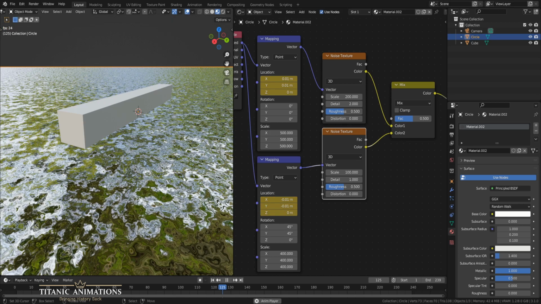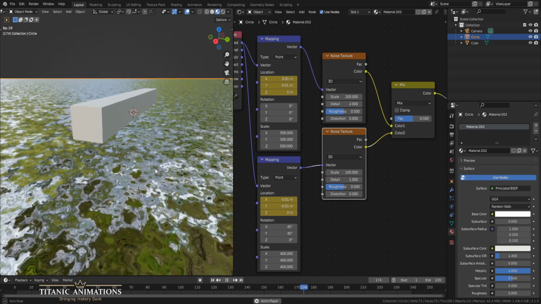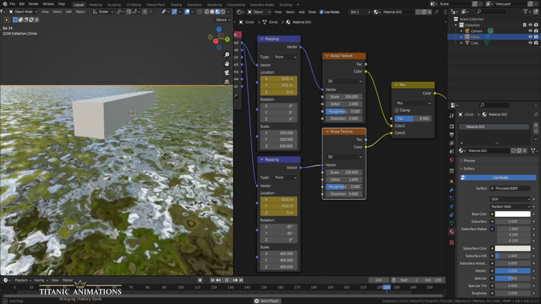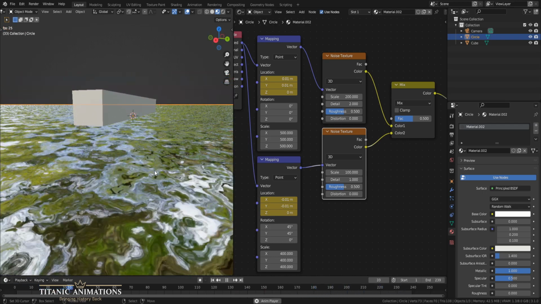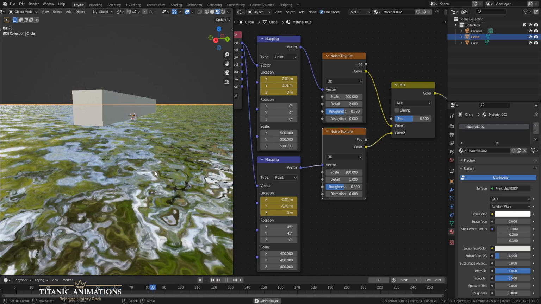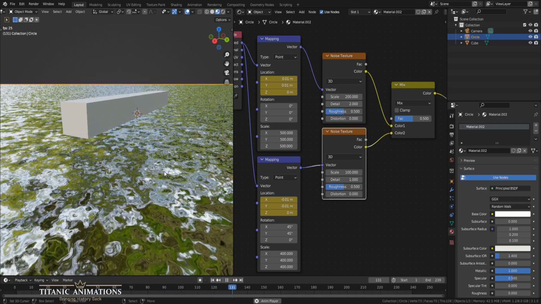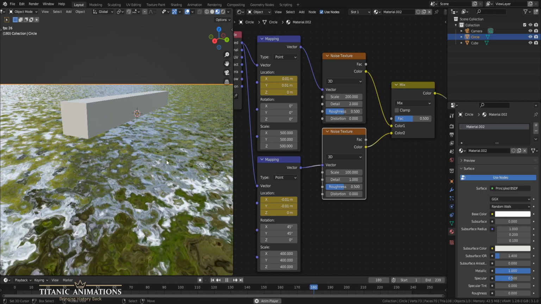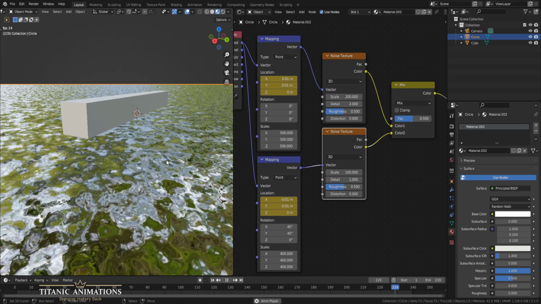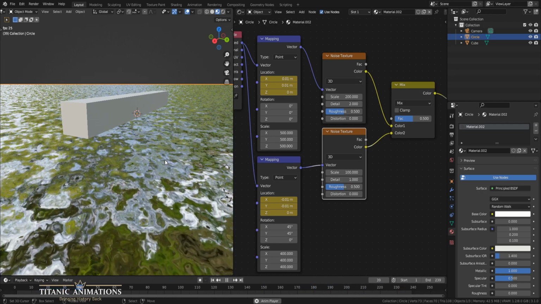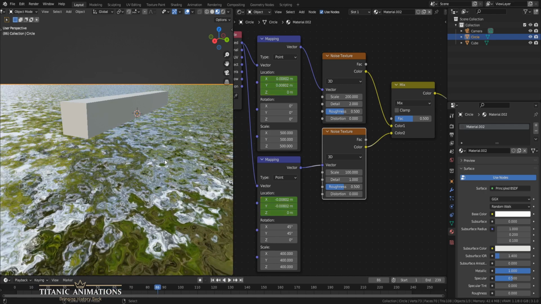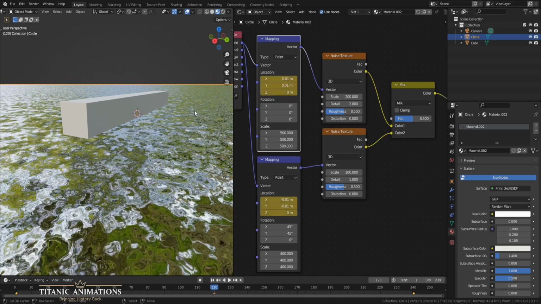And now if I press play, you'll see we have movement. The movement is not good, don't get me wrong. It's not very good, but it is moving. So I think it would be better if I actually increased that.